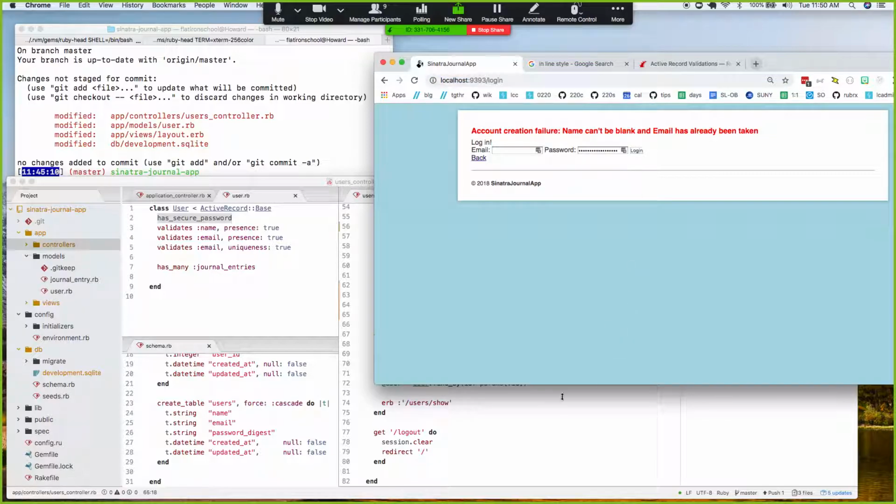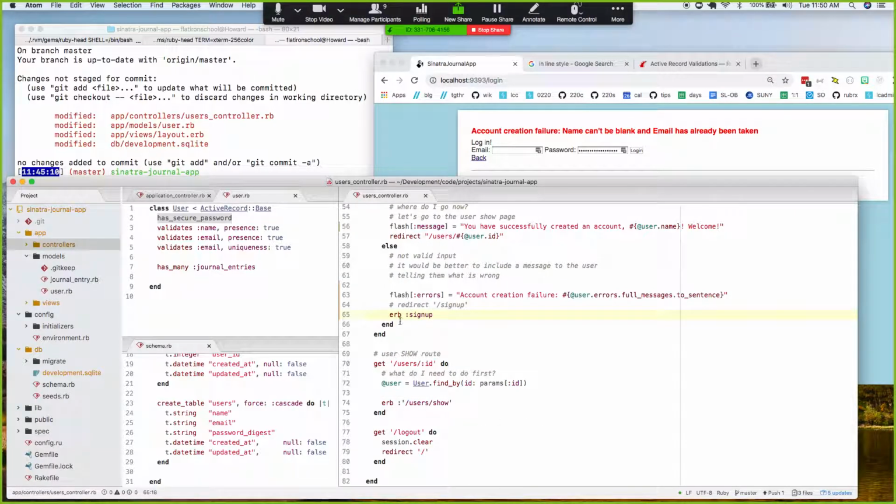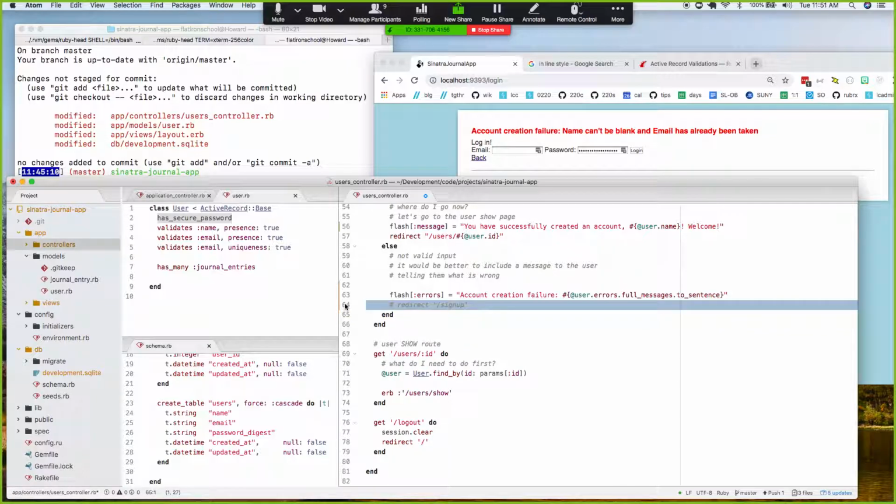So be careful that when you're creating flash messages, you're only creating them in controller actions that end with a redirect. Otherwise you're going to have this problem, and it's going to be really frustrating if you don't remember this little tidbit. Now, I speak from experience, by the way. So I'm going to put that back. Is that really a problem, though? Imagine the case where you did want to tell the user something somewhere that ends in an ERB.